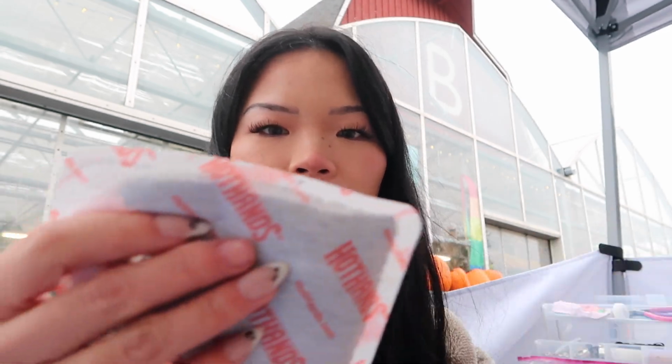We are all set up and it's really cold and windy out. I think my nose started to run. Yeah, I think it definitely started running. So I brought myself some of these. This is my first time trying it out, so I will let you guys know if it actually works. Here's the shade. Take it out. You shake it. Okay, it does say it takes 15 to 30 minutes to warm up. So put it in my pocket.